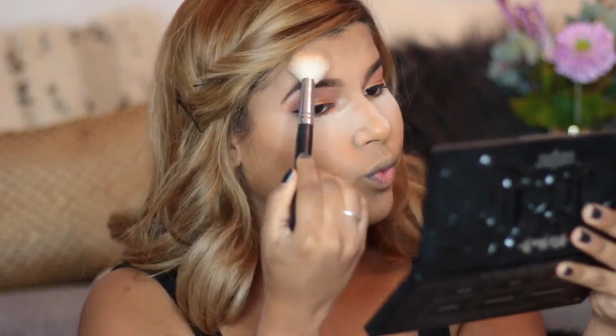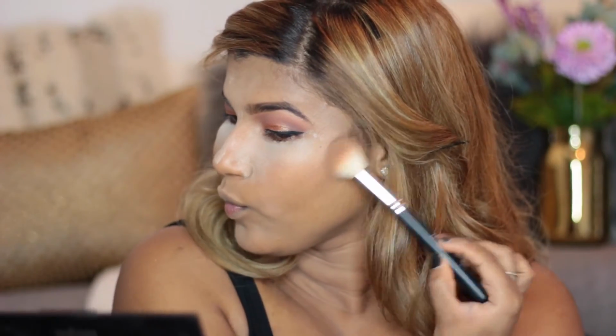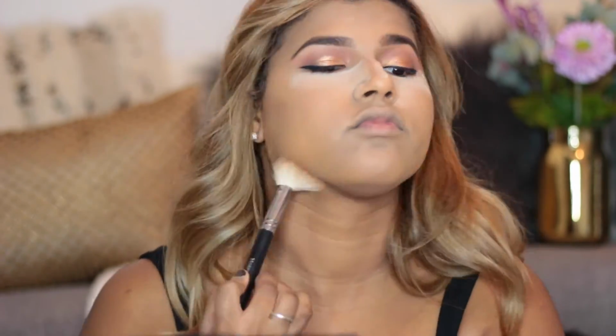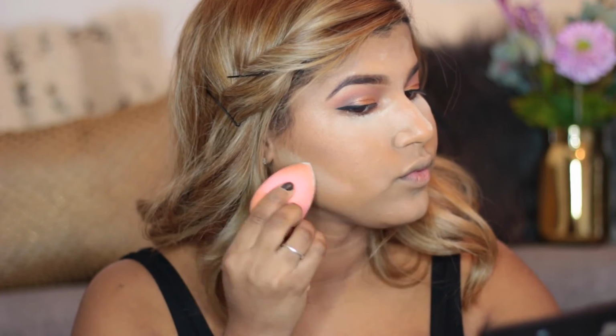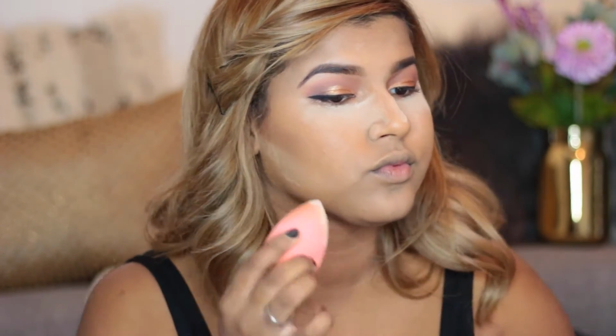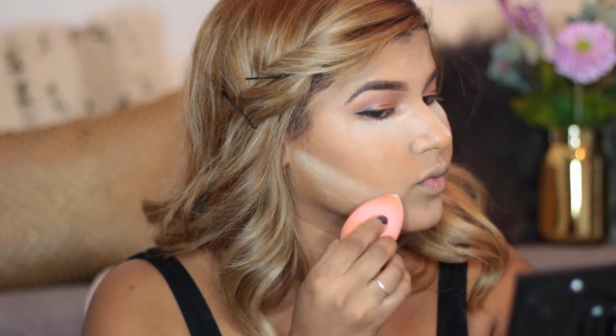To contour my cheekbones, I am using the Kat Von D Shade and Light palette. It's so good and actually works with my skin tone. Here I'm just using the middle shade. I'll link it down below exactly what color that is. And then to sharpen the look up a little bit, I like to apply some of the translucent powder underneath my cheekbones.